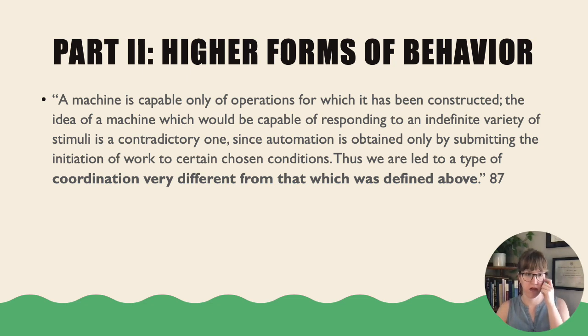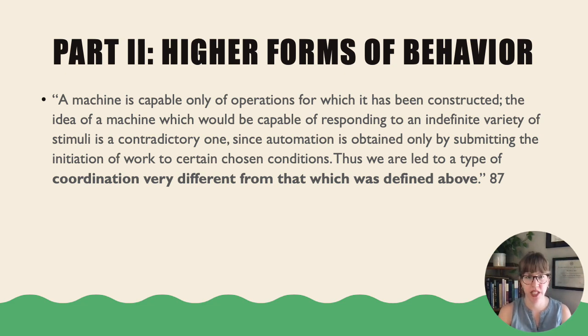So he talks about the difference between a machine and a more complex kind of organism. He says, we're talking about the idea of coordination. Are we just talking about the coordination of a machine? And I think this is a very interesting question, as we have even more developed technology today, and we can look at things like artificial intelligence and ask how we would define a machine that can do a lot of things now. I'll read the quote, and then maybe you'll find an interesting question that arises from this quote.